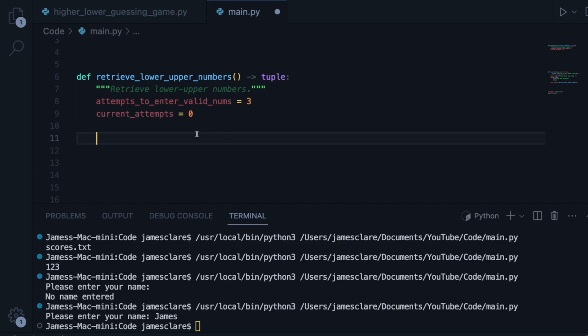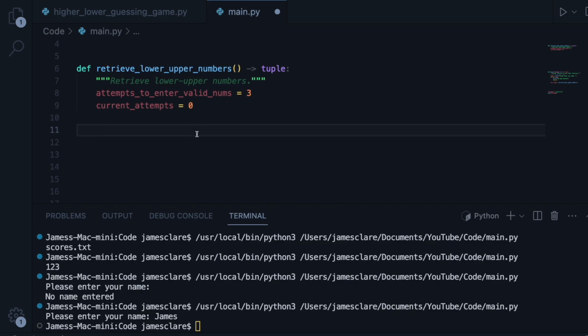Right. Now, the next thing is going to be a while loop. If you're not familiar with while loops, effectively we're saying, whilst some condition is true, do something. So for our while loop, we're going to say, whilst the number of attempts they're on is less than this, you can go ahead and keep asking them. So at the moment they've had no attempts, so no problem at all. Keep asking, so keep trying to put in a low and a high number. However, say they have 3 attempts, suddenly they're not less than this. They've had too many attempts, therefore the loop cannot run, and we're going to exit.